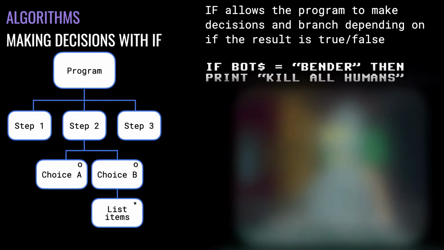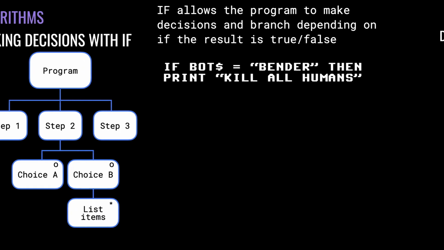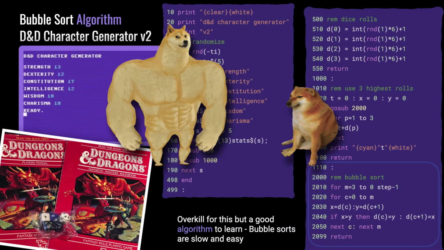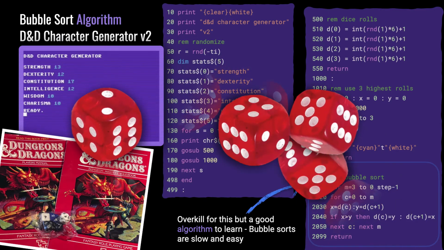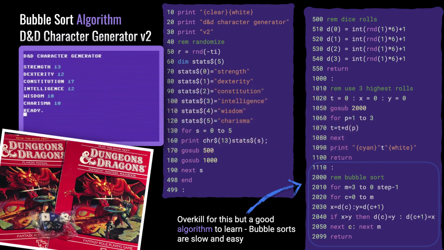So using that information, we can update our original D&D character creator to give it a more fair result. Because originally, it was possible to get either a 20 or a 0, and neither is really fair in a game of Dungeons & Dragons. Another approach is to roll 4d6 and then take the top 3 numbers. And that gives you a variability between 3 and 18, which is a lot more fair. Now, 3 is still a terrible number, but it's got to be fairer than 0.